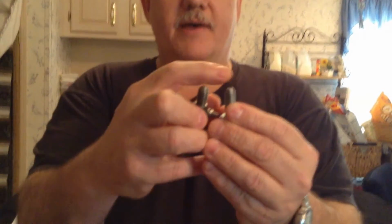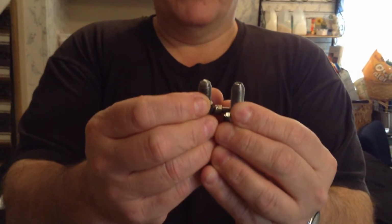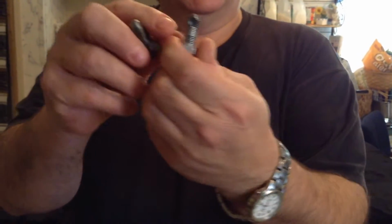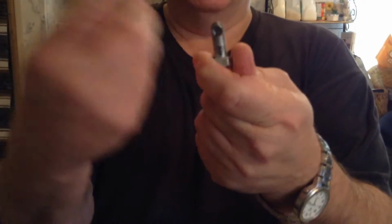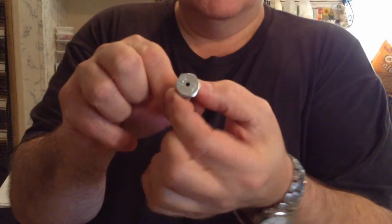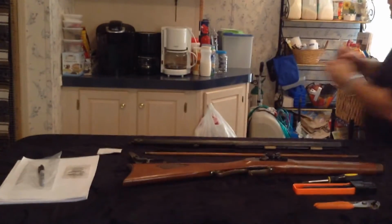I've tapered the top so it looks like that, so it'll fit down in the well of the firearm into the barrel. Then I drilled it out, so I have a cavity in here, and I drilled a bigger hole on the other side for the flash hole that goes up the barrel. And then I went all the way through with a small bit so that it can create the flash hole for the pan on the other side. So that's what we have so far.